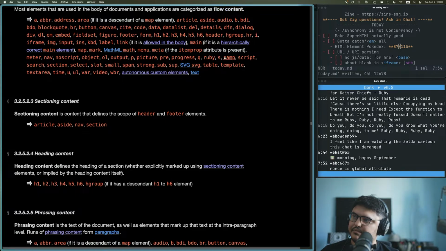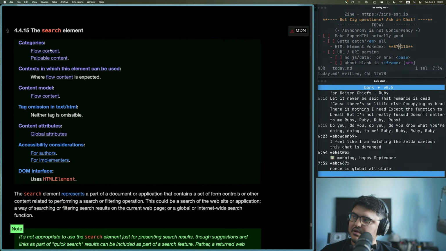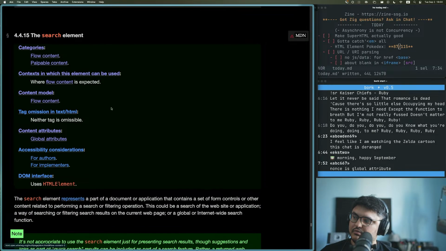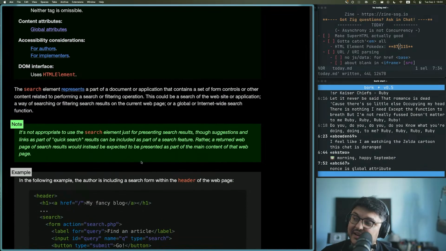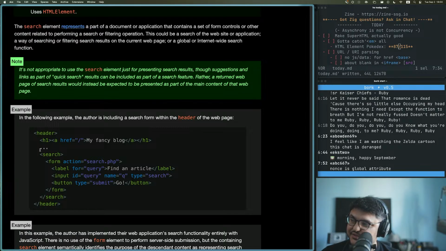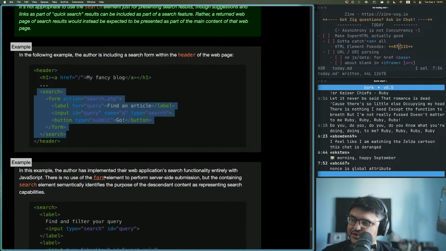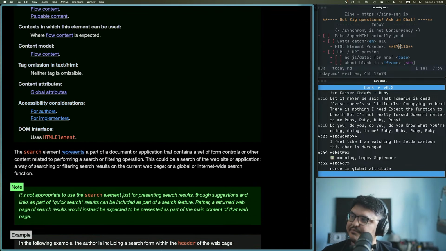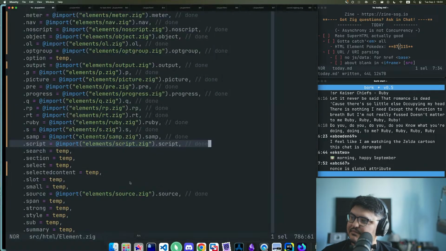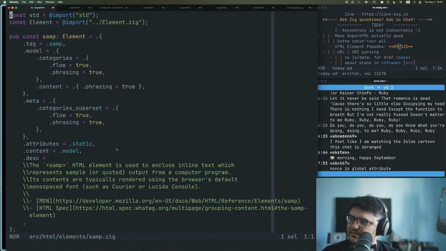Search. Flow. No attributes. Delightful. Wait, so it's a useless element, right? Because it's not an input element. It's just a semantic web element that should tell you that this form is a search form. Sure. Okay, so I guess we copy it from samp, maybe.